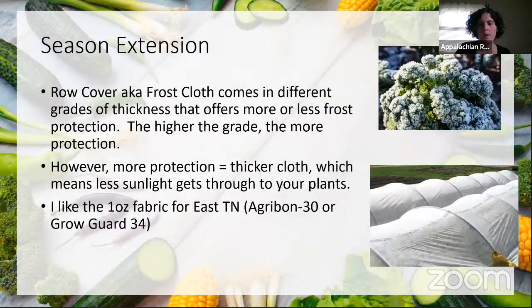And row cover comes in different grades, and obviously the thicker it is, the more frost protection it provides. However, the thicker it is, the less light gets through, and so it's kind of a balance between frost protection on the one hand, and your plants actually getting some sunlight. So what we do is we give out the 1 ounce fabric. Usually this is identified with a number in the 30s. So this would be Agribon 30 or GrowGuard 34, which are the brand names.